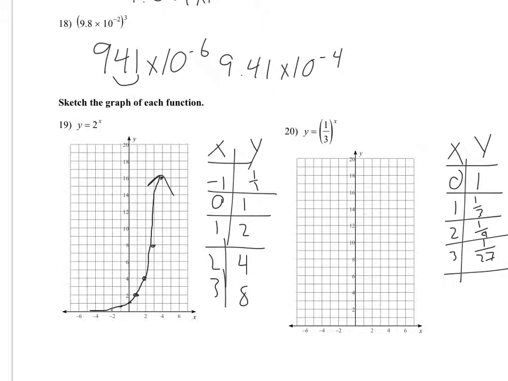So now just think, if you plug in the negatives of all those, -1, -2, and -3, you're going to get the same numbers, except they're now not fractions. So they look like that. So I go from 0, 1 to 1, 1/3. It's kind of tricky to show. And then I go -1, I get a 3. Excuse me, I'm up there, not there. And -2, I get a 9. And 27 would be way up here somewhere. So I get something like that. And there's our graph for that one.